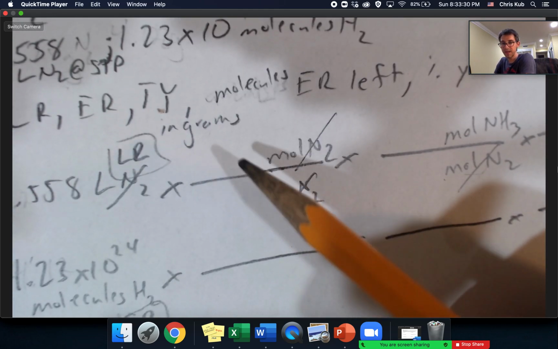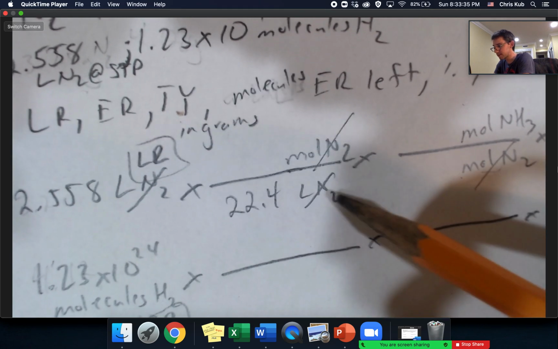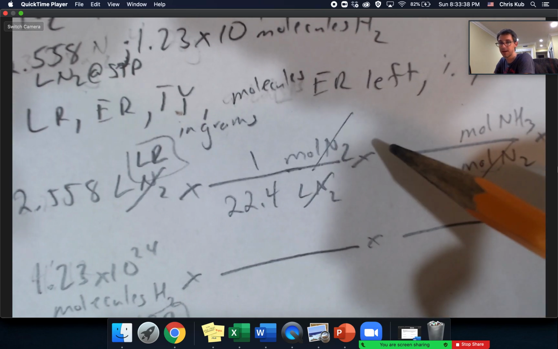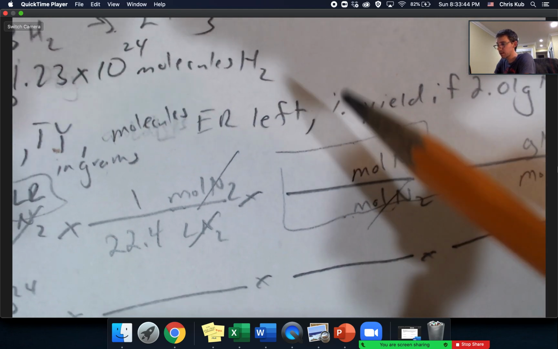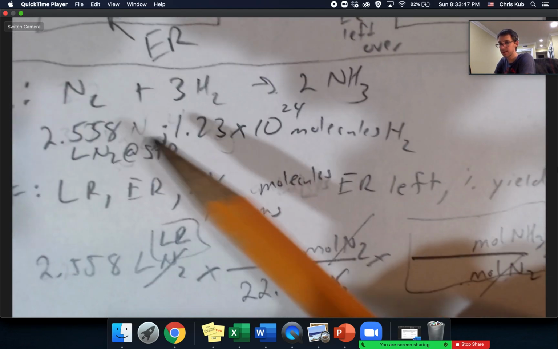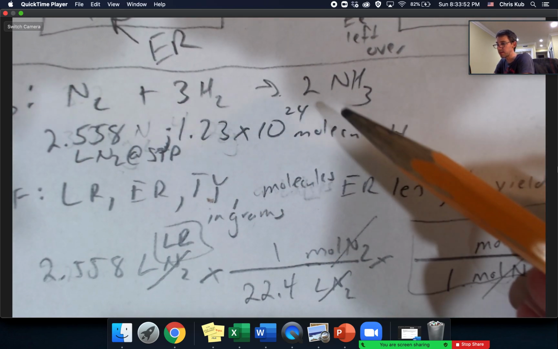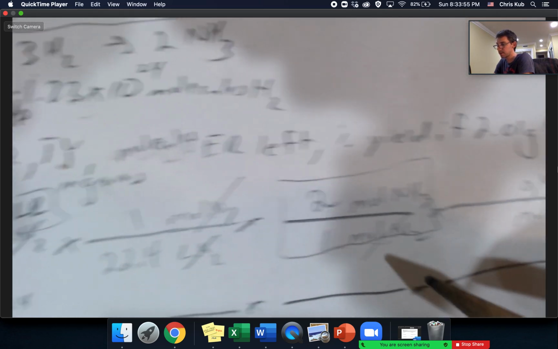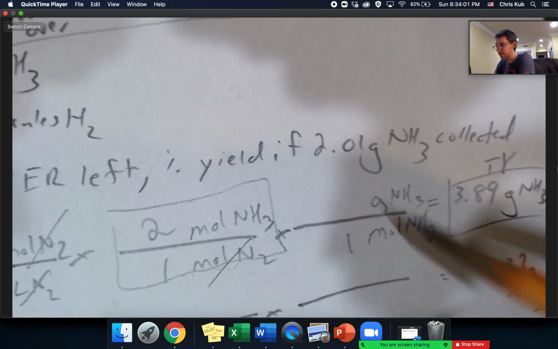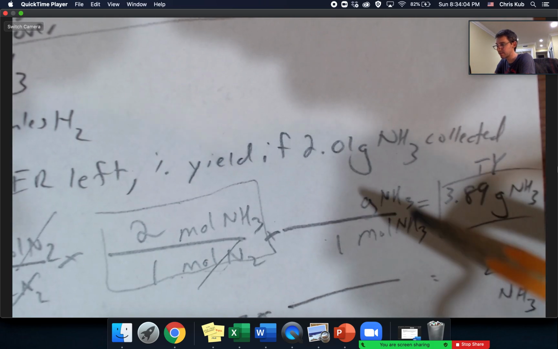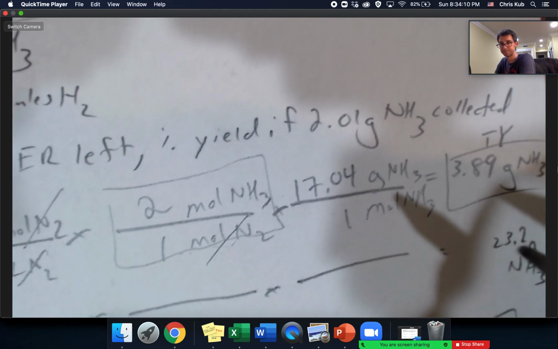So in your mole map, you see that if you're at STP for a gas, there are 22.4 liters of that gas per mole of that gas. And then your mole-mole ratio, the numbers here will be the coefficients from the balanced chemical equation. For every 1 N2, there should be 2 NH3s. So for every 1 mole of N2 that reacts, you should form 2 moles of NH3. And then for every 1 mole of NH3, there's a certain number of grams of it, the mass of it. And so that's the molar mass, 17.04 grams. That's from the periodic table.